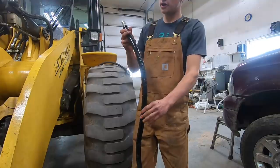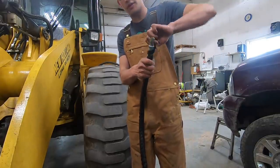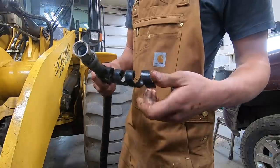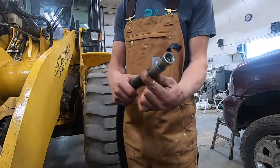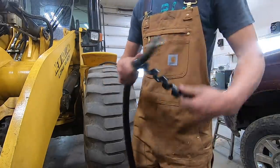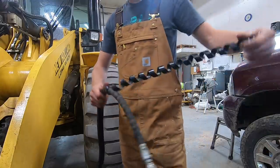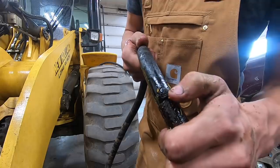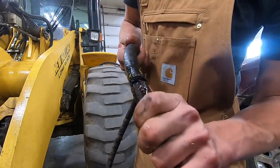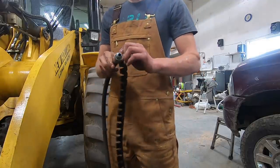Now we have the hose off here. It's got this little coil of protective plastic on there. It's literally just a strip of plastic coiled up that's wrapped around this hose here, just as a little bit of extra protection. So we're just gonna take it off here. Right there is where it busted. There's metal wires poking out, just tore right open. Put the protective stuff back on the new one.